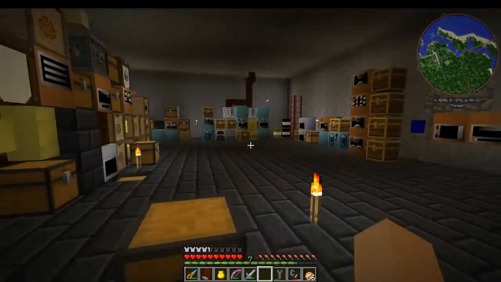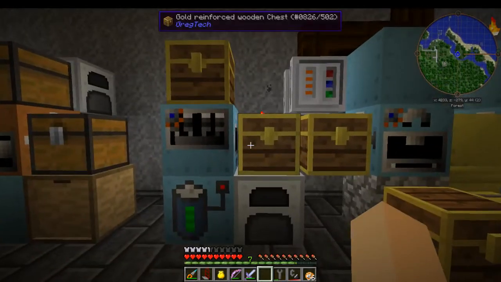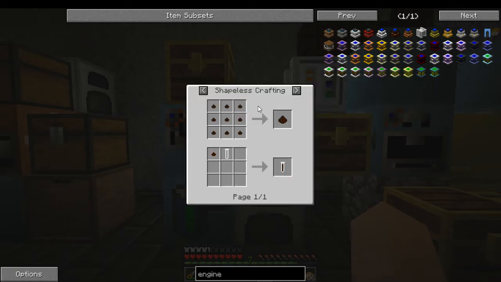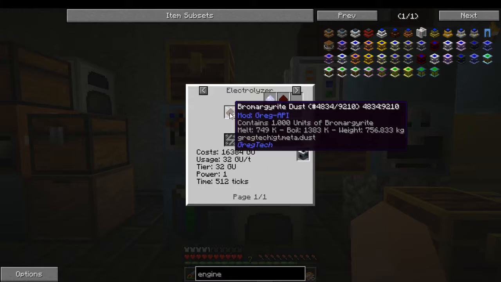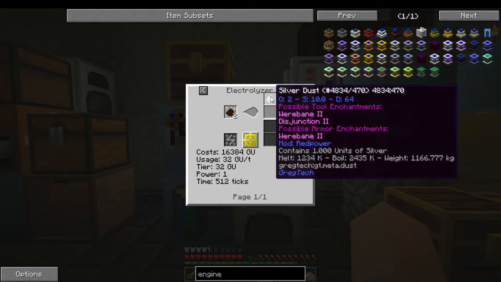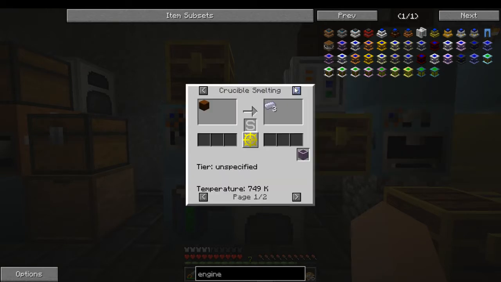I've been getting a little bit of work done. I figured out that bromine crap that I was having issues with. It's right here. It's bromargarite, which will make bromine, and it is silver and bromine for 2 of these at 32 EU, and it comes from silver is where I got it from.